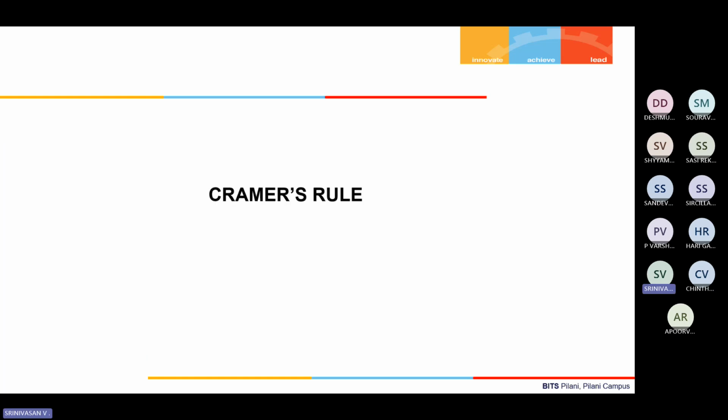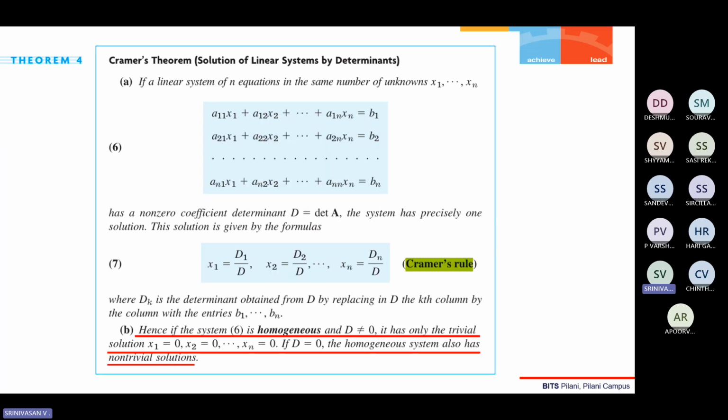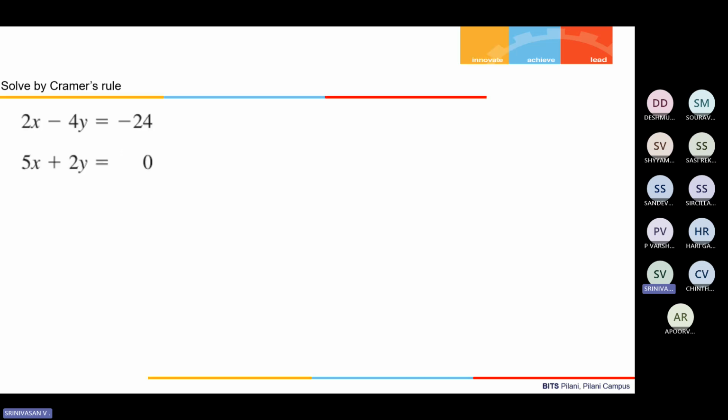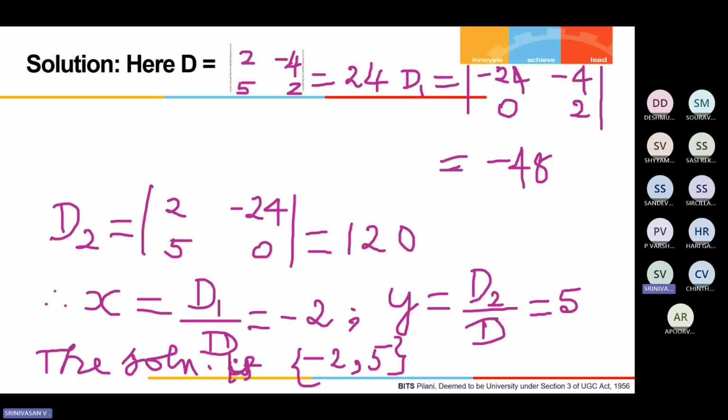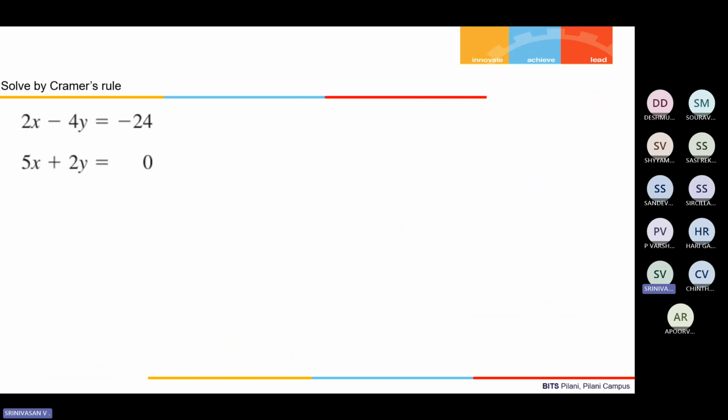Cramer's rule. Well, this I don't need to enunciate again. Already you were exposed to this in the last session, but still, I would like to just show you an example again here by taking a 2 by 2. So here is a question just to have a recapitulation.